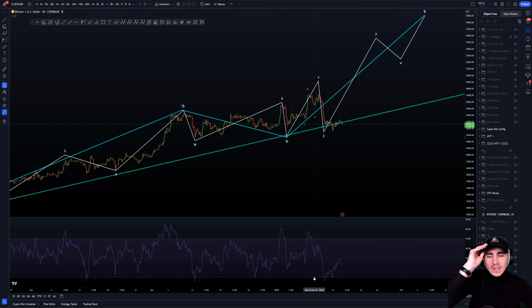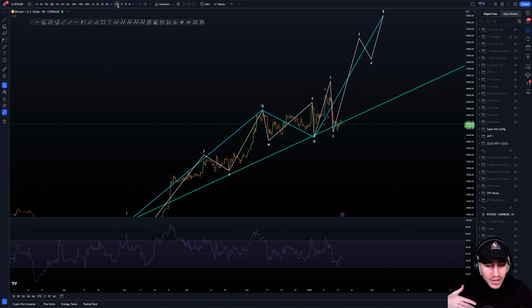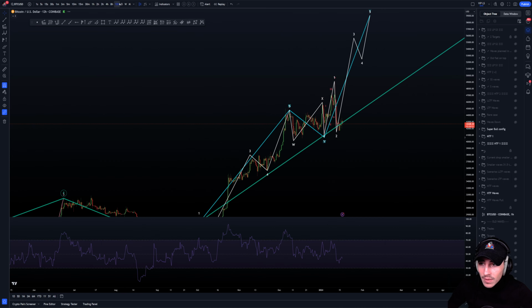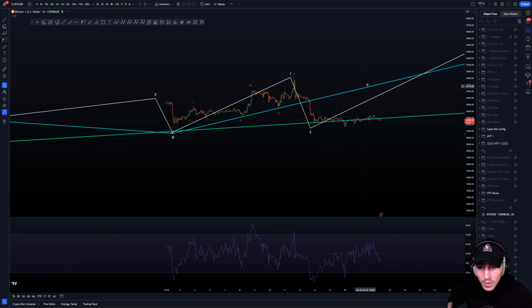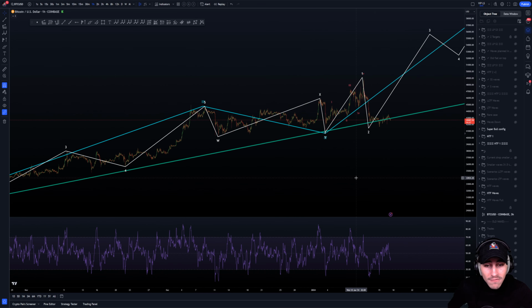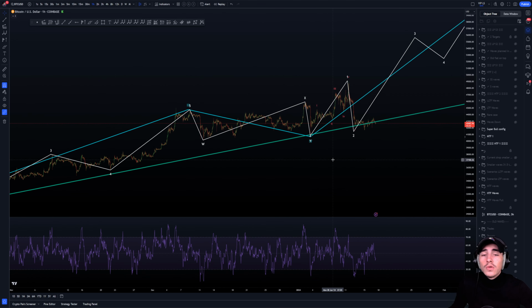Because the wave 2 here, as you can see, breaks the wave 1 route. As always, this is not possible, and this is happening on every single time frame: the 12 hours, the daily time frame, the 4, the 3, 2, 1, whatever you want. Every time frame, we break the wave 1 route. So normally when this is happening, this is not valid anymore.